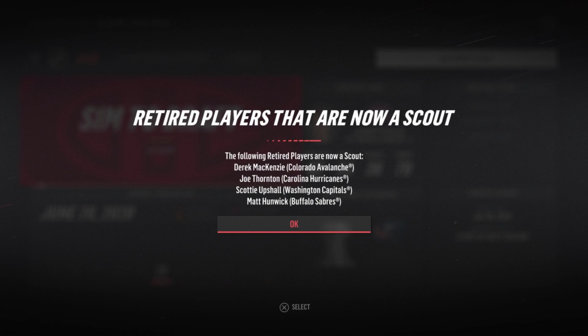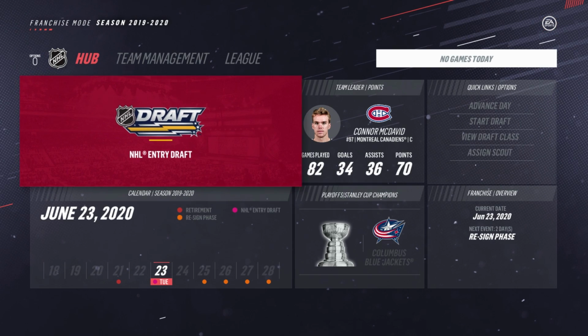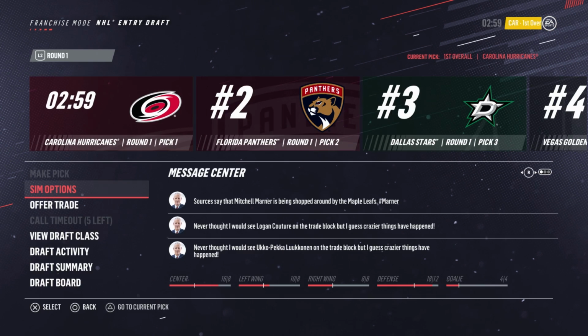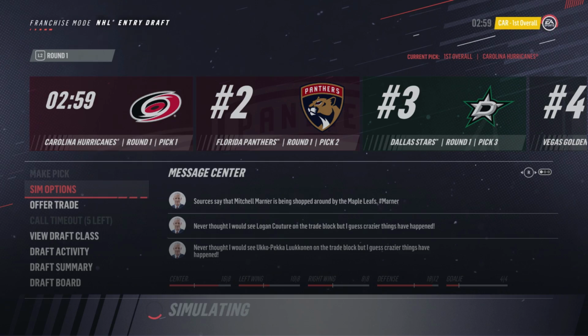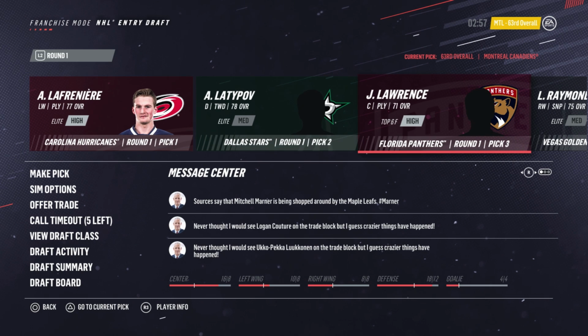I'm not even going to look at the retired players. I don't really care too much, and the scouting doesn't matter, since we're not doing another draft. So let's go ahead and see what we get here. I want to sim to our first user pick, which is going to be the 3rd round. I just want to see who we could have gotten.